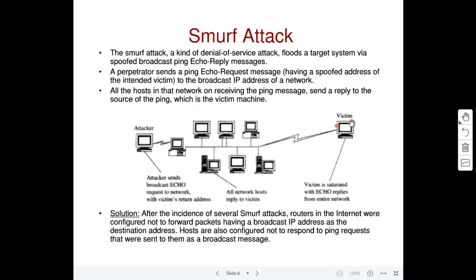Not only that, here both the victim as well as this network is targeted, because you're going to get the reply message back to all the machines in the network. That means the network bandwidth is also going to get exhausted. So here the attack is targeted on both the victim and a particular network. You're going to get a flood of echo request messages, all targeted to a particular victim, and then a flood of reply messages coming to all the machines in the network.